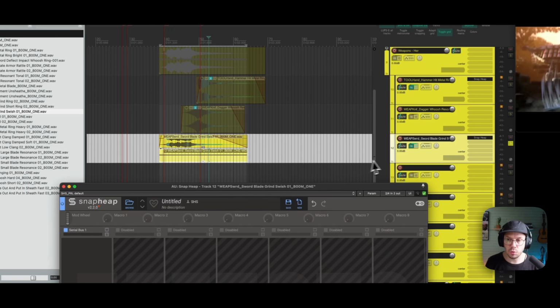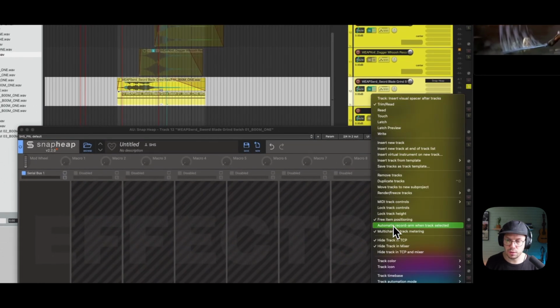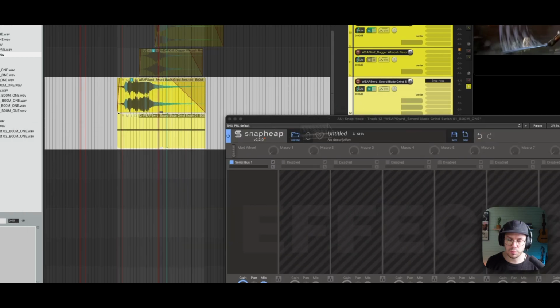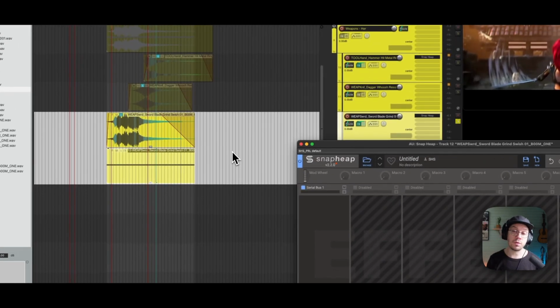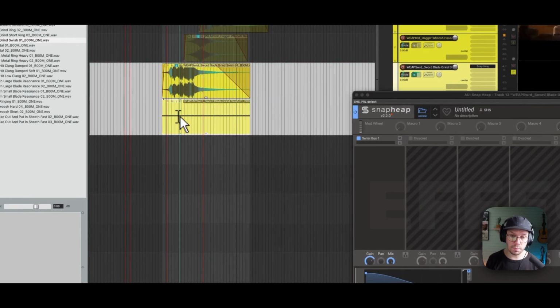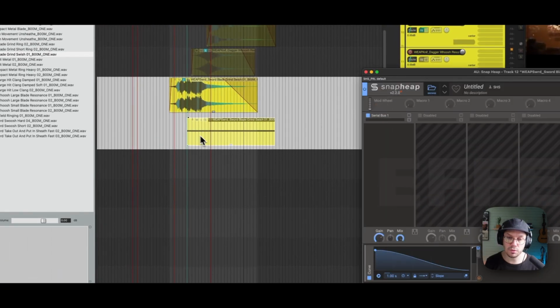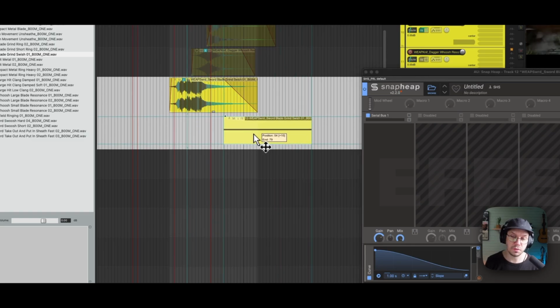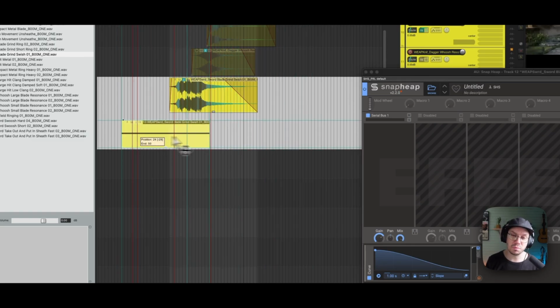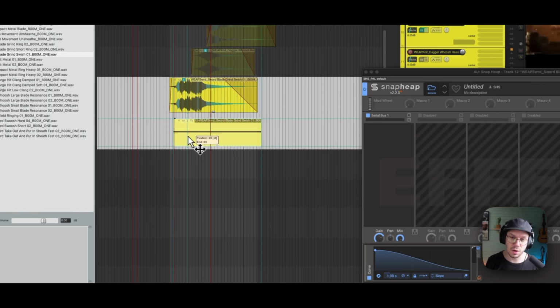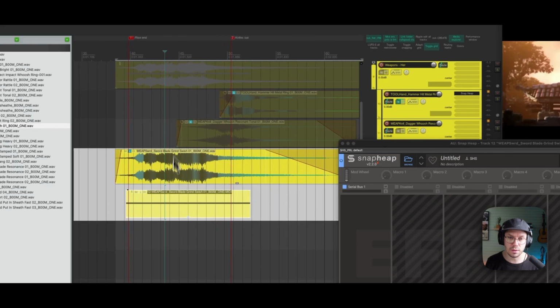So if you right click on a track and go to free item positioning, then you can have multiple different items on the same track. Now we have both audio and MIDI on the same track, and we can just move this around, and the modulation in the curve will start when the MIDI starts. If I have it here, it will start after the sound. Over here it starts before, and we can just move this around and play around with it. It's a really fluid and easy way to work with it, in my opinion.